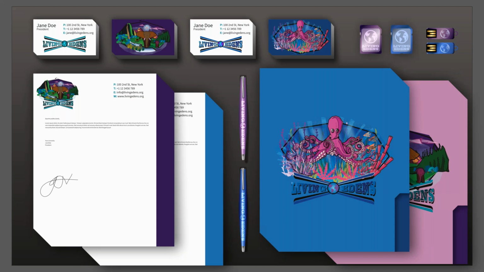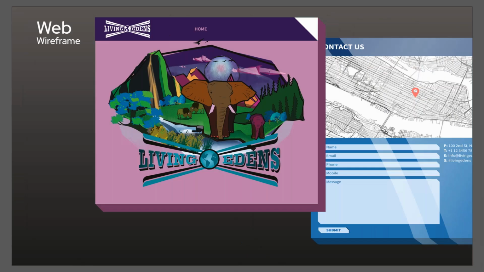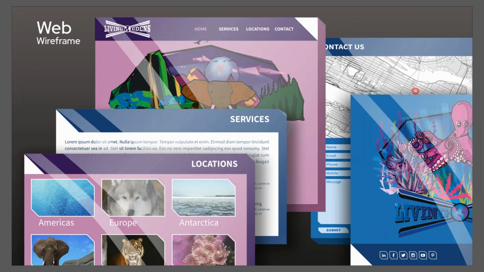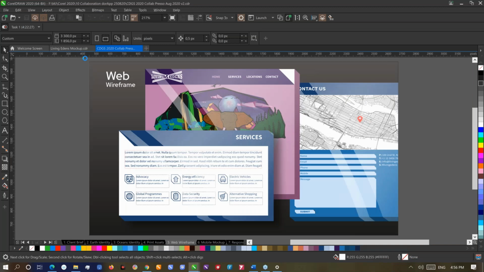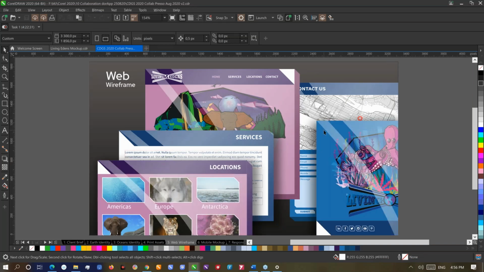So these are the print assets that I wanted to take you through very quickly. Here's a web wireframe. Again, I make use of the depth engine in CorelDRAW a hell of a lot. And what do I mean by that? If I go out of preview mode for a moment, you'll see that this 3D aspect to each of these screens has been done using the block shadow, and the transparencies and the reflections have been done using the transparency features inside of the objects in the properties dockers, or inspectors if you're on Mac, okay? So that's the web wireframe.